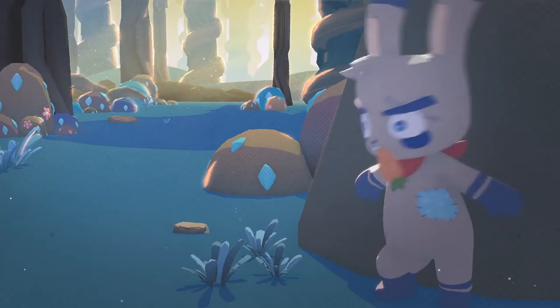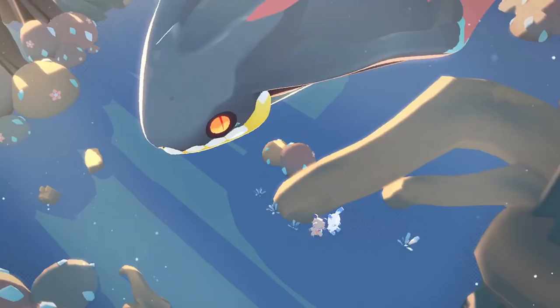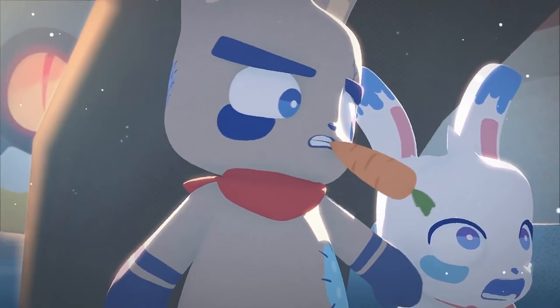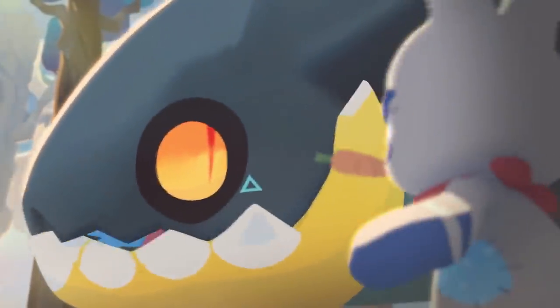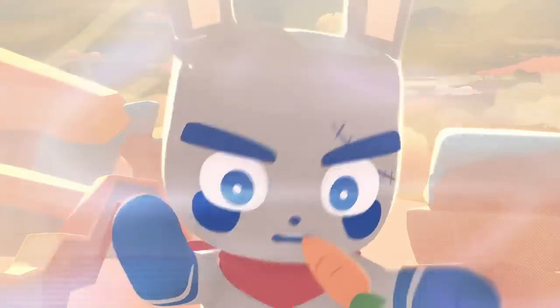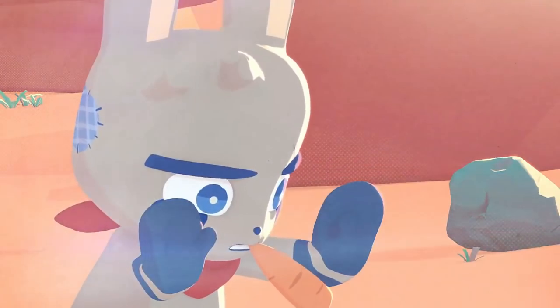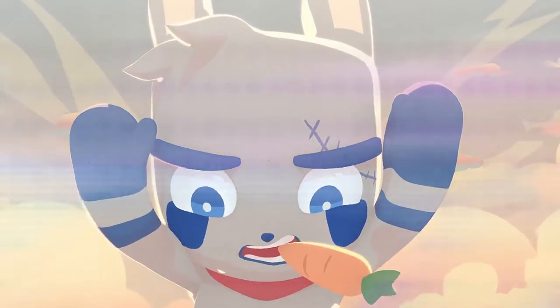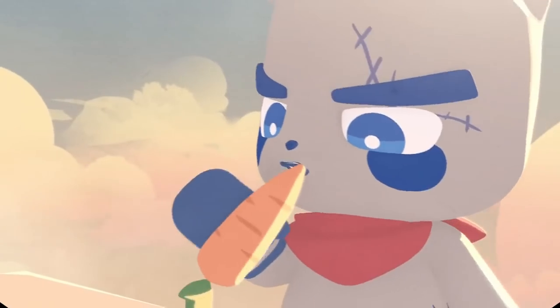Rabbit is a final year project for a group of students calling themselves Art Bunny Productions in the One Academy Art School. The story follows a herd of bunnies in a fantasy world trying to escape from a fearsome snake that descended from the sky. Blender was used for look development. The shaders from Blender were translated into Maya. V-Ray Toon MTL Shader was used to replicate the shader to RGB node. According to the director, Lim Ji Zhan, if not due to academic requirements, this animation could have been done completely inside of Blender. A great result from the Art Bunny team. The plot twist at the end got us laughing. Nice job.